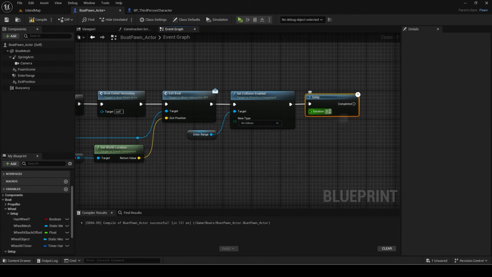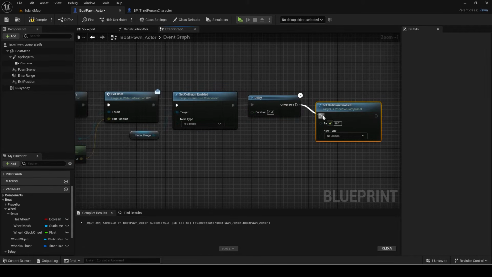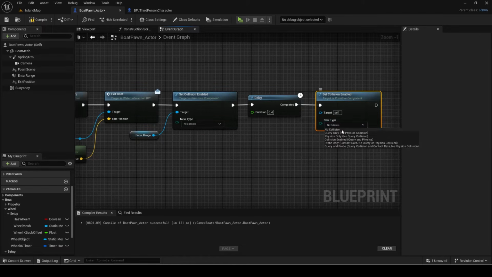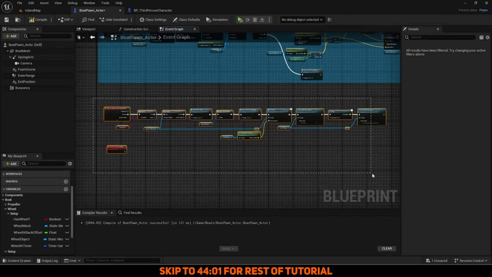This temporarily disabling collision for the enter range will prevent the player from spamming enter and exit. You can remove this if you want that. I will now comment the events.